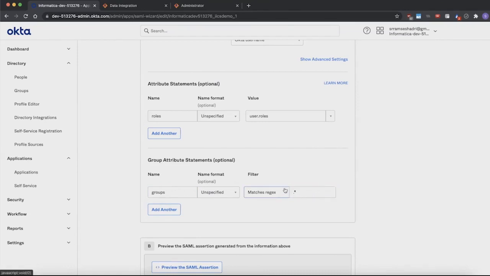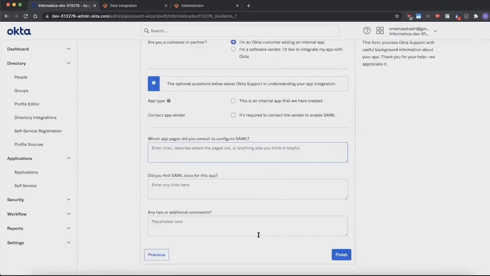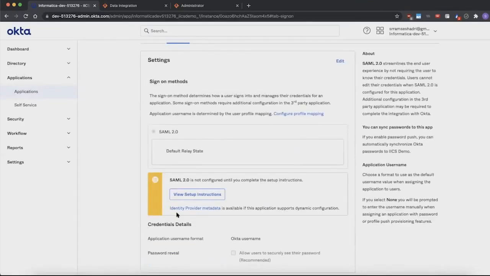You can also limit what groups need to be sent back to the SAML response if required, but we can basically consume all the groups that are available for that user. So this is what we would consume for our group sync between IDP and IICS, right? So once this is done, the group settings is done, you would click on next, and then this page is okay, so you'd click on finish, and then you would see something called the identity provider metadata that Okta will generate, right?